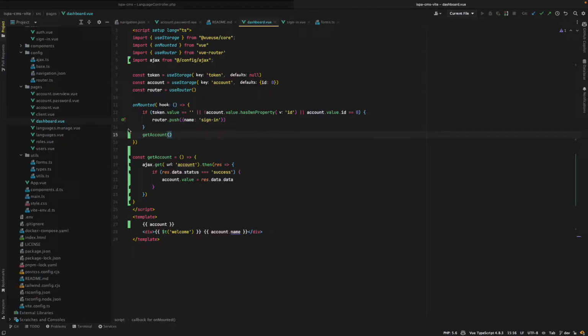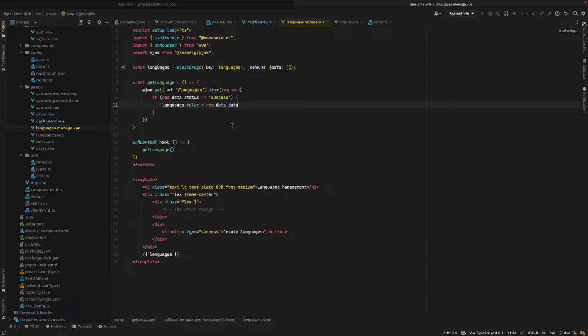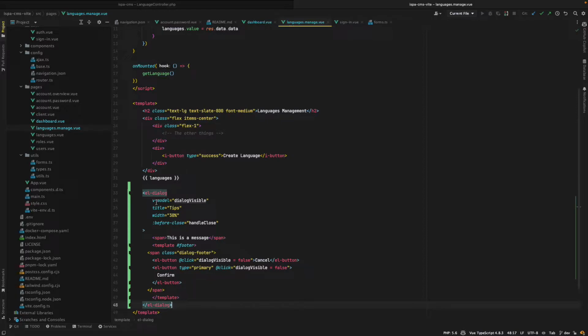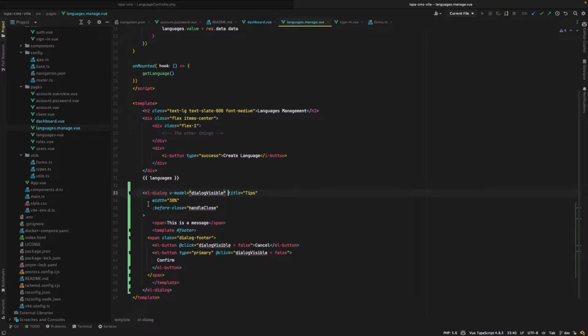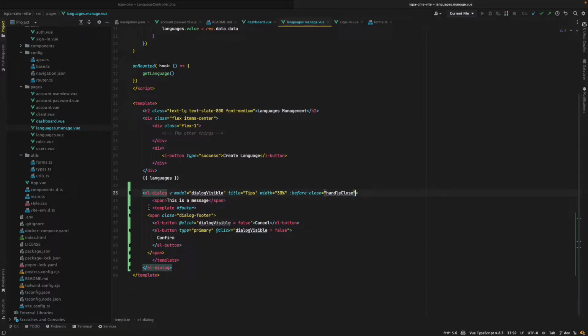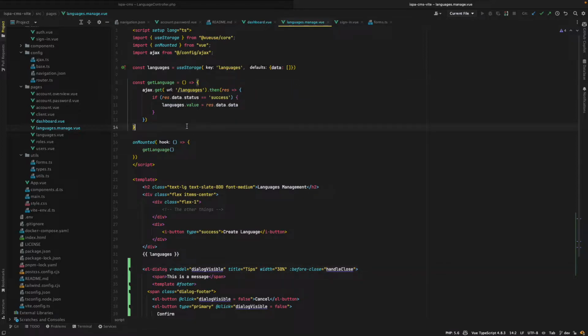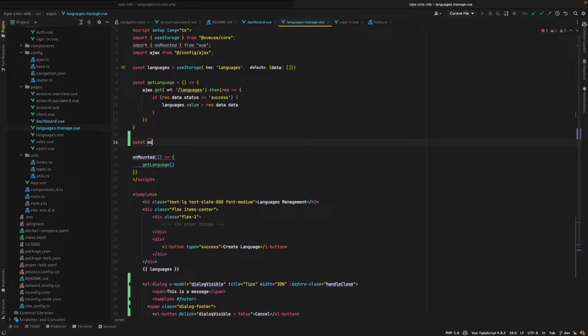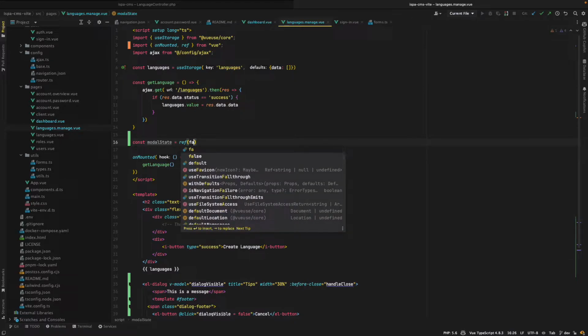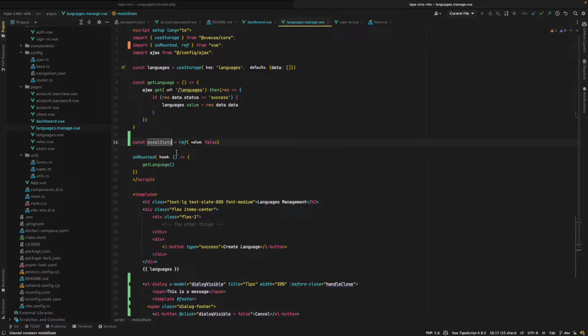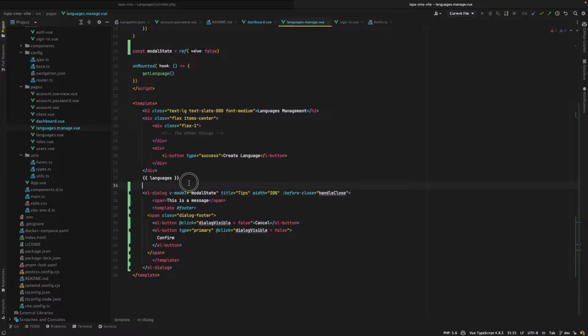And then in the language here we have the model here, and we have the model state ref, is false, and we see the model with the model state here, and we don't need that.